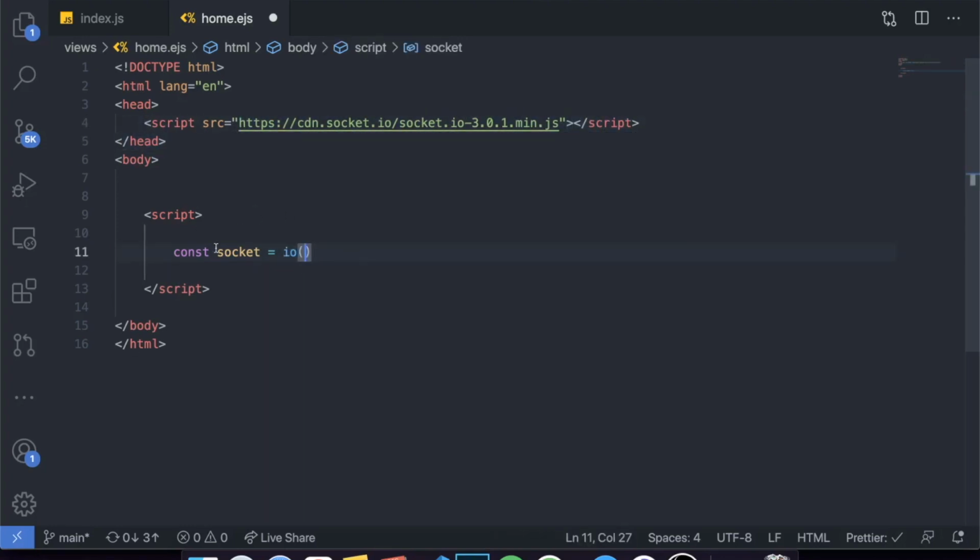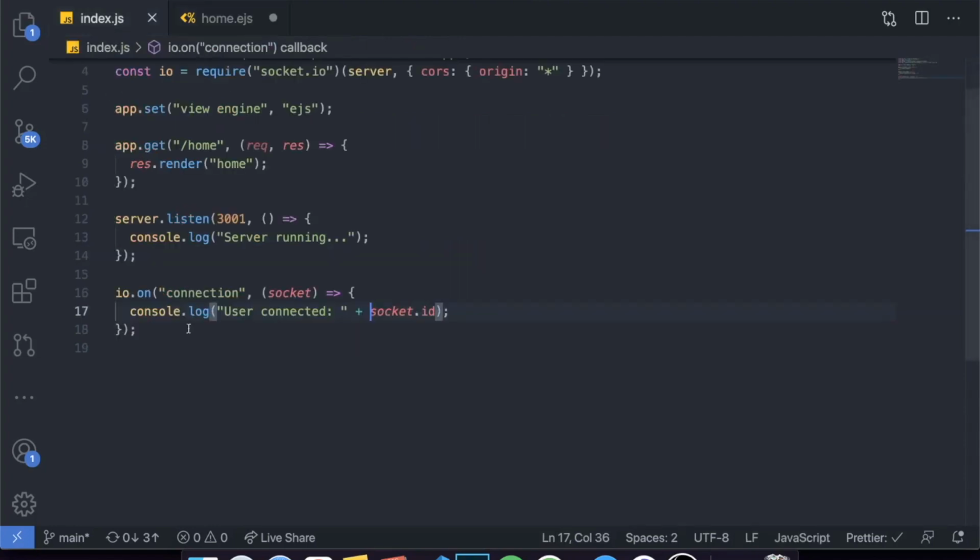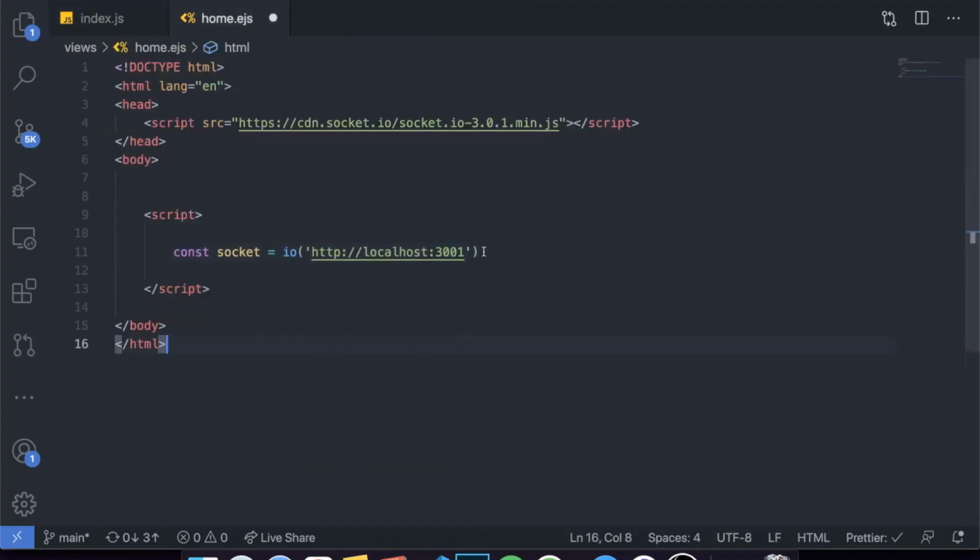Over here, very simply, we just need to pass our localhost, so the URL to our server. I'm going to pass localhost 3001, which is where our server is running, as you can see right here, 3001. And now we've established a connection to our socket server.